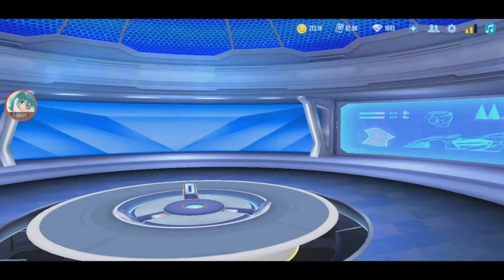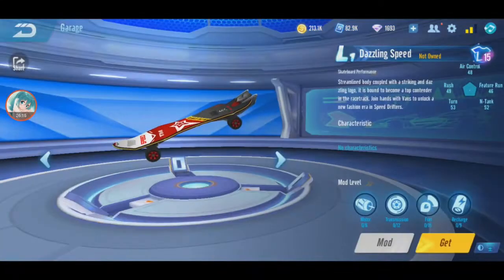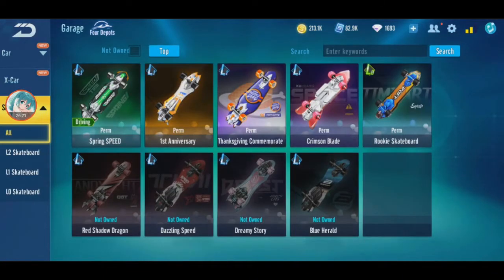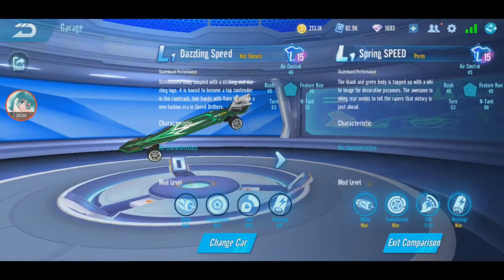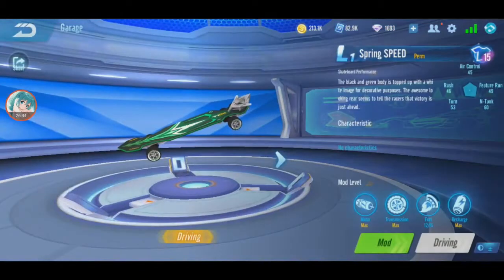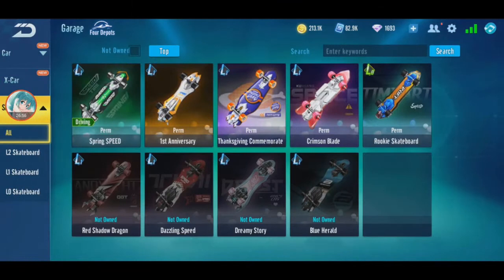Okay guys, so yeah, that's it. Spring speed. Just now I said number 1 skateboard was Dazzling Speed. But now it's Spring Speed. I actually don't know what's the top skate. Is it still Dazzling Speed or is it Spring Speed? But Spring Speed's end tank is higher than any skateboard. So I can say this is actually maybe the top skateboard right now in Speed Drifters. It's a good time to do your pro challenge that requires skateboard.